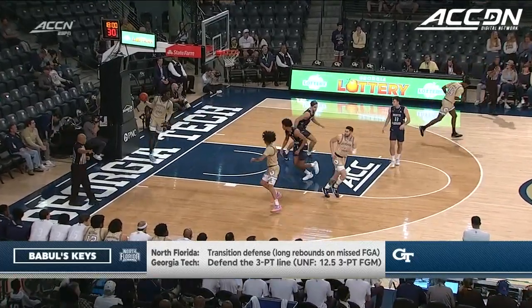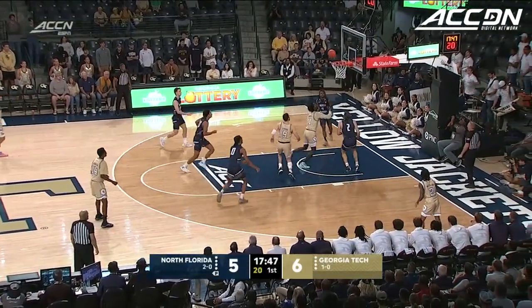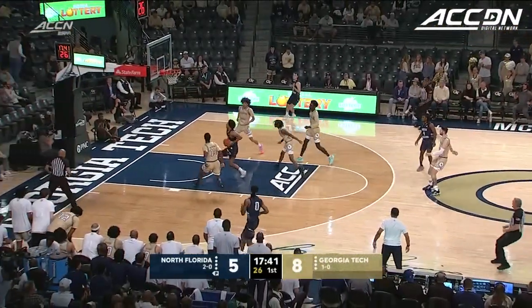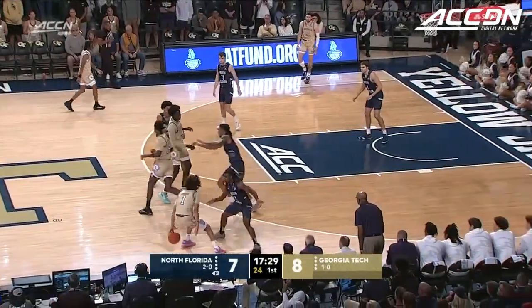And Josiah Miles, bullseye, first three for North Florida. It's got to locate shooters. There'll be 5 guys on the floor most times from North Florida that can shoot the ball from beyond the arc. Ndongo, a little around the world. Baye Ndongo, preseason All-ACC selection. And Josh Harris wastes no time announcing his presence, the freshman Josh Harris this year.